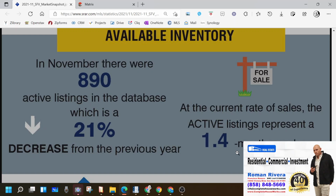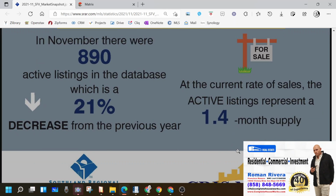So if you really like a house, then you're going to make the offer $100,000 more than the listing price. But if you're not so sure on a house, then only make an offer for $20,000 over, because you're not so interested in buying the house, but yet you still want to have an option to buy the house if there's nothing else out there. So you could see that there.